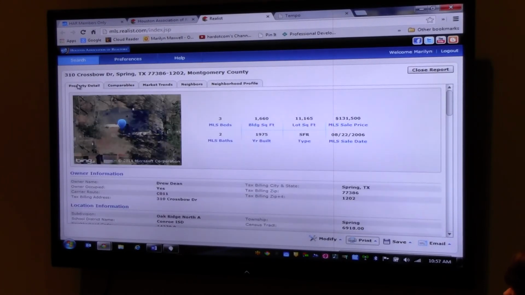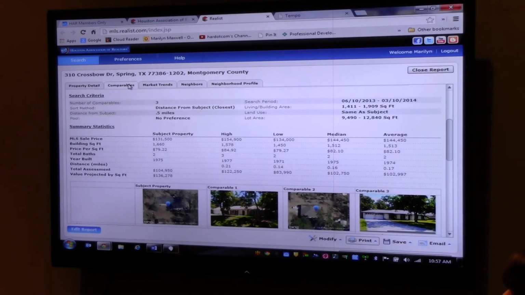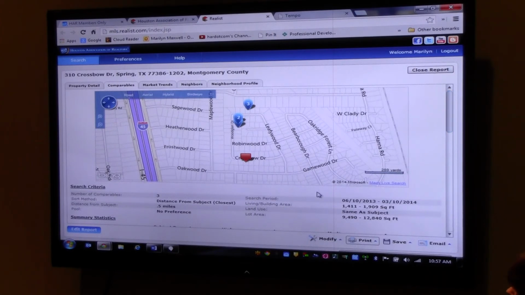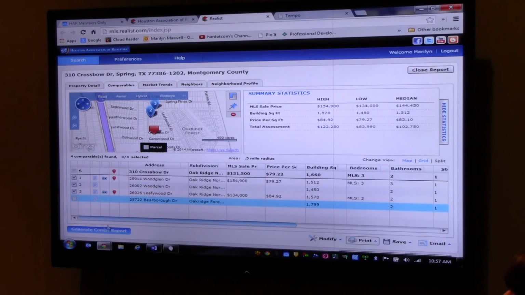Okay, so the very first thing I did was just pull up one property and I got here. And then I can go into the comparables, which you can do. Okay, it's thinking. Let me scroll up to where it actually starts. It's the one line where we can check and choose which comps we want to include in that report. Inside the address line over on the left, this column right here would have a little color-coded something or other.